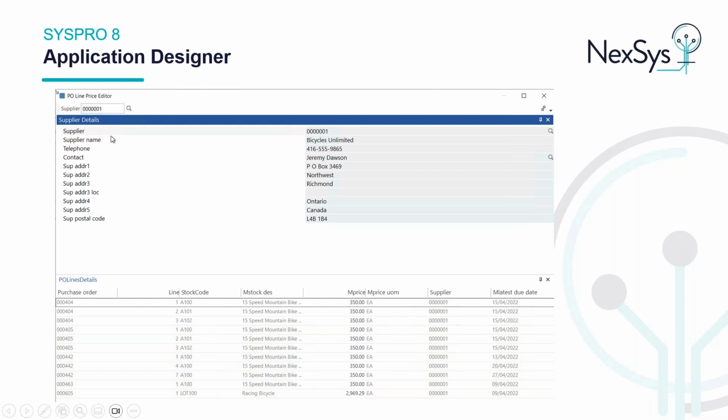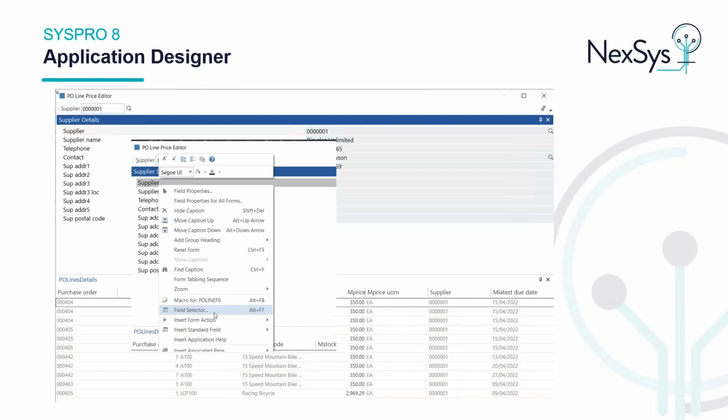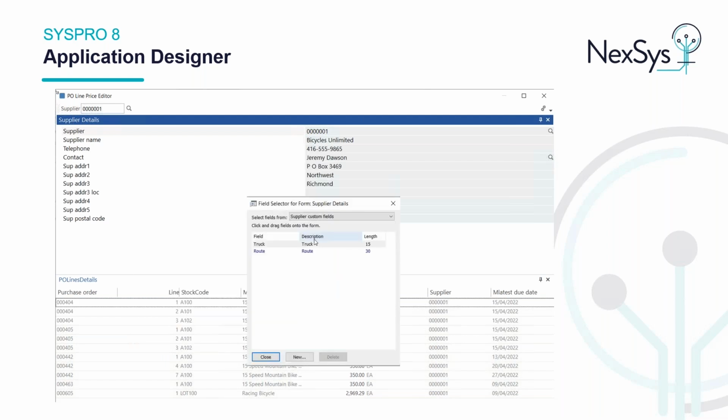So in this particular instance, I've got some customization where additional data is available for me against that supplier. I can go ahead and enable the ability for an end user to choose to add in, through the traditional SYSPRO functionality of a field selector, any custom fields that are stored against that supplier. In this case, I've got two, truck and route.